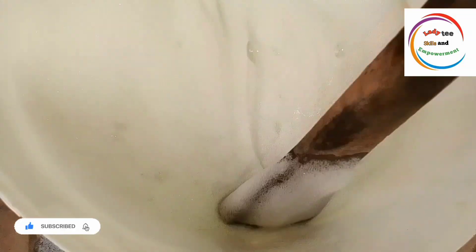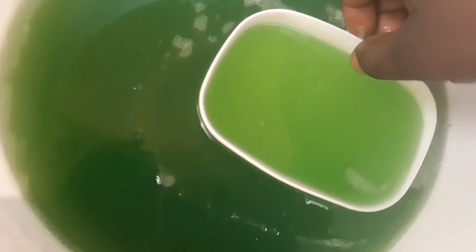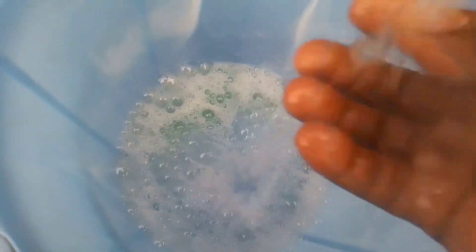This is my soap — can you see how thick it is? This is after about 2 hours, and it doesn't take long to settle at all. I actually use this for dishwashing and mopping the floor. With just these few chemicals that I have at home, I have made myself liquid soap. I'm adding water to the mixing bowl so you can see how well my soap lathers. It is not extremely thick, but it lathers so well.